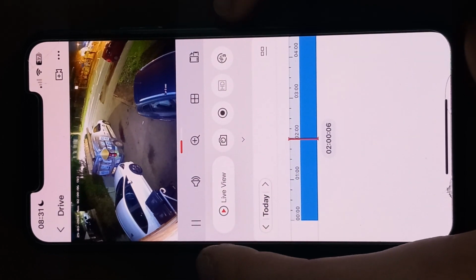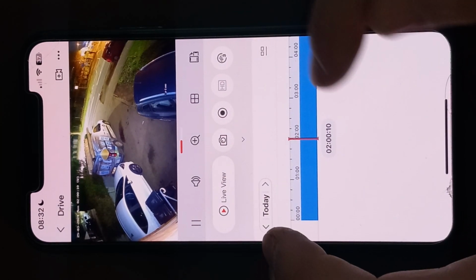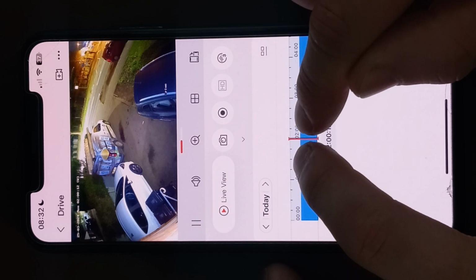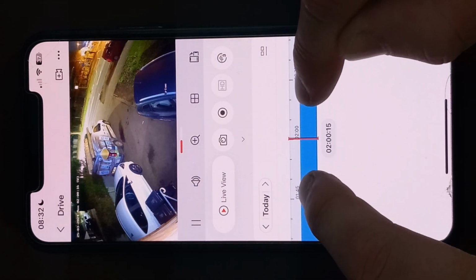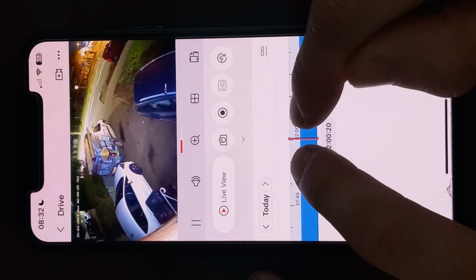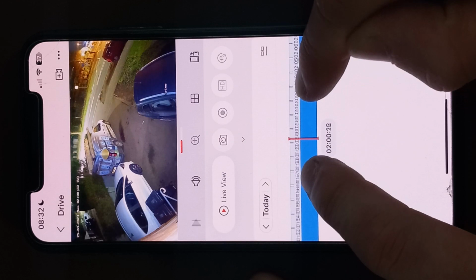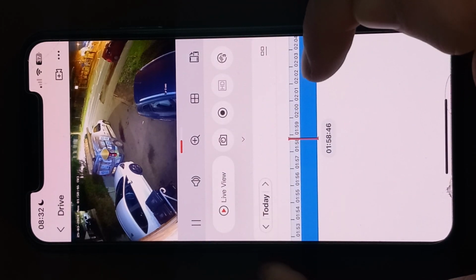of this morning. If you would like to make these time increments a bit smaller, so it's a bit more accurate to go through the playback, if you just get two fingers and pinch to zoom, you should be able to notice that these time increments are now only 15 minutes rather than they were a couple of hours before. You can zoom even further in, and you can actually go minute by minute, so 1:59, 2, 2:01, 2:02, so on and so forth.